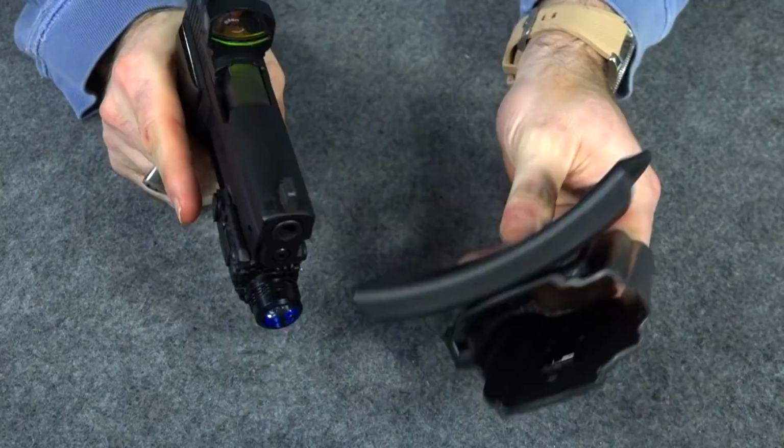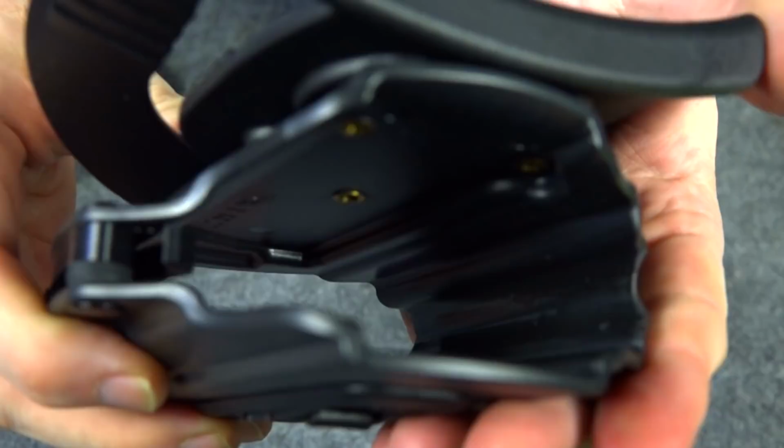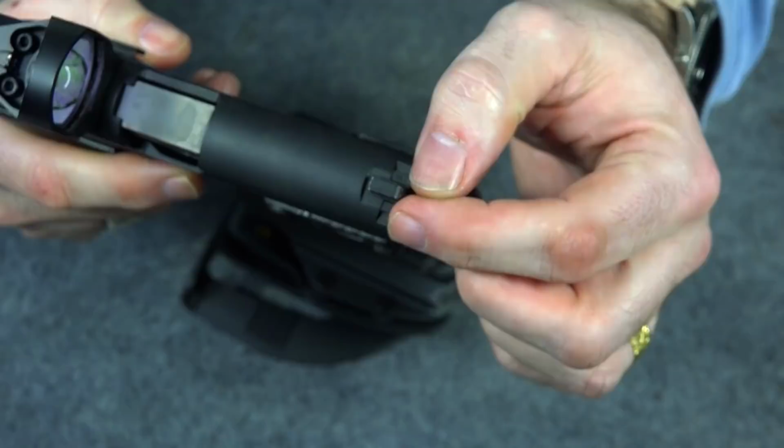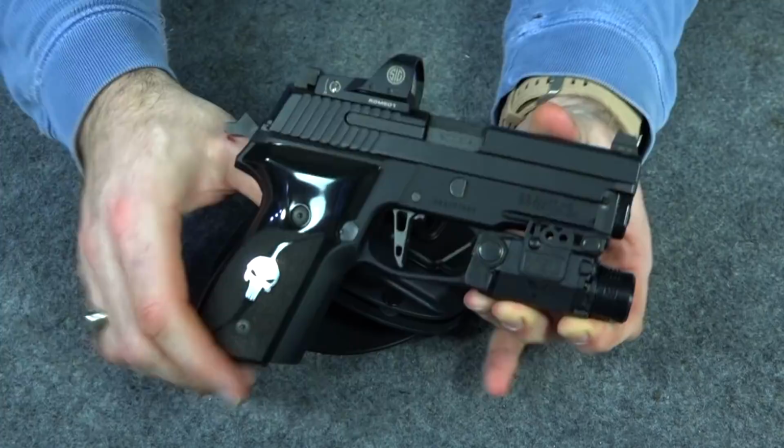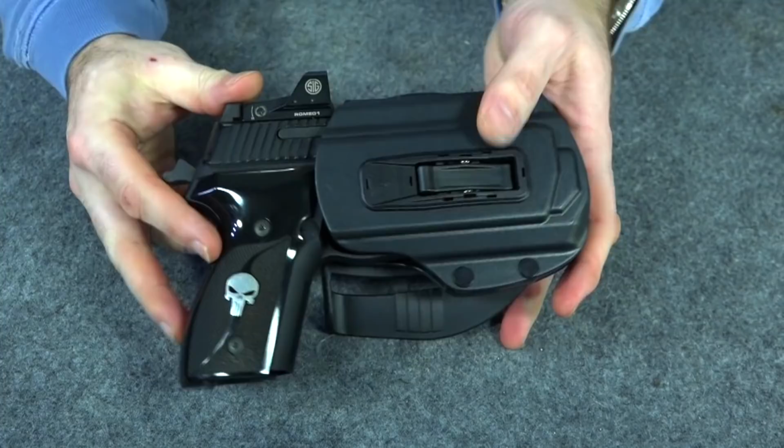If you look in there very closely, let me turn this light off. I don't know if you can see up in there or not, but there's scratches along the top. It's because the very high sight right here in the front is digging into the plastic. That eventually scratches that all away, and it fits perfectly. I had the same problem with my Serpa and my Hogue holsters. So this looks pretty promising. So I'm going to carry this for a little while, and then I'll let you all know what I think.